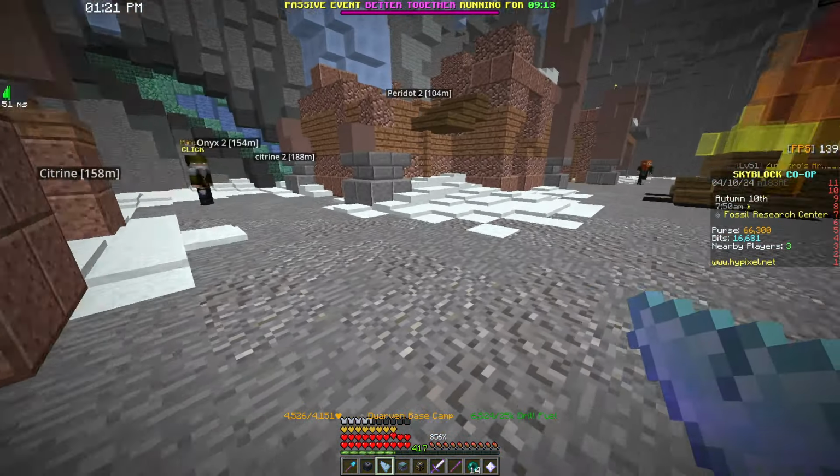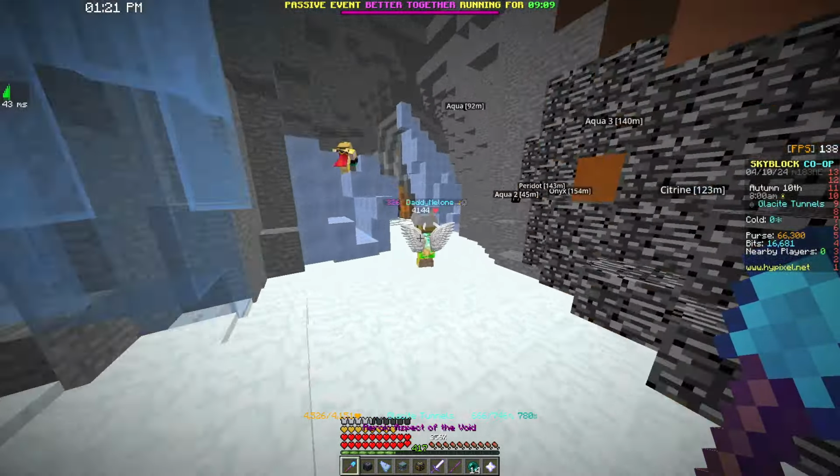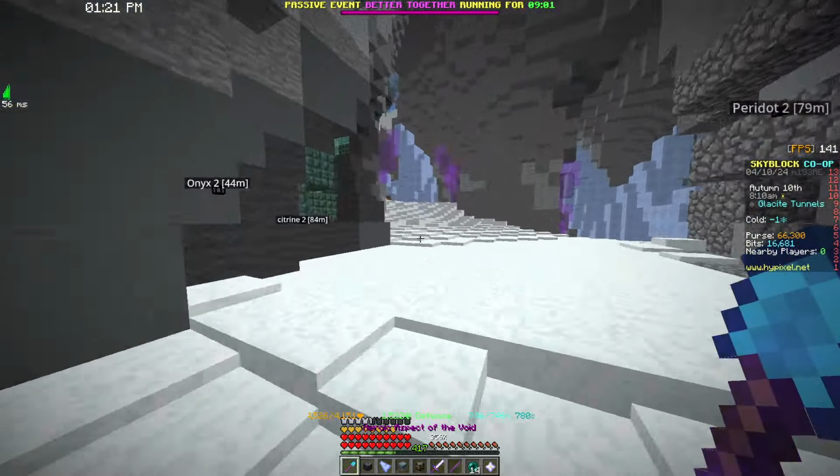Now, the other 2 fairy soul locations, there are 2 more. We will go ahead and go through here. So I can't remember the exact name of the locations, but the first one is here at the Glacite Lake.